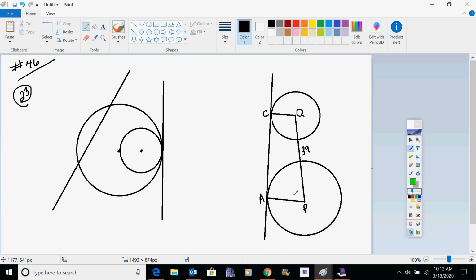And we know that AP is 22, so we'll put in our 22 here. And we know that CQ is 12. Definitely not drawn to scale here. Now here's the thing that we need to actually include. First of all, we know that these are right angles. That will be important in just a minute. Because you're coming from the center of the circle and you've got tangent lines, these automatically have to be right angles. So that's one of our takeaways from this question.